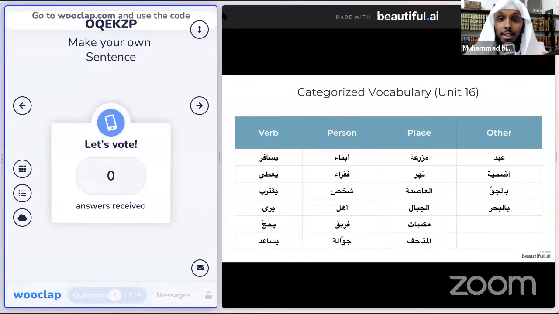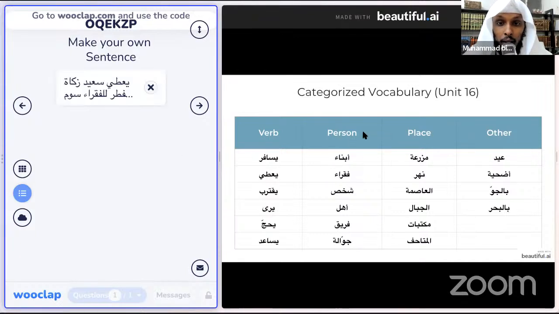Can't see any sentences yet. Everyone's still writing? Do you have the correct link? Is everyone there? Can I be heard? There's no sentences yet. Please let me know in the chat what's happening. Please post the link again.